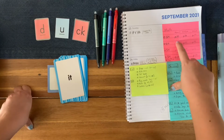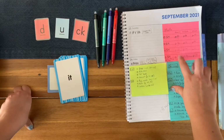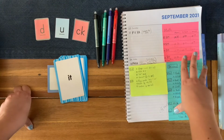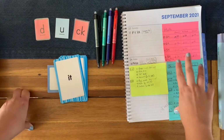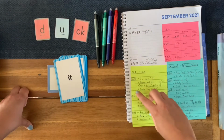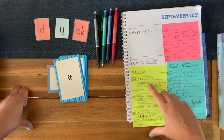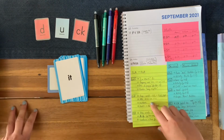But mainly I do a game with her and a workbook page, and I pick one that I think she'll be interested in. We also trace the numbers in our La Escritura book, which is in Spanish. During the week, we do Monday, Wednesdays, and Fridays in Spanish, and we do Tuesdays and Thursdays in English.